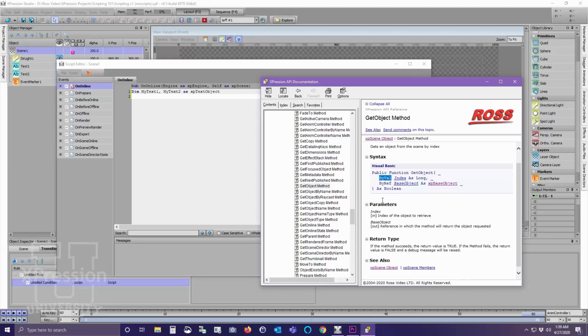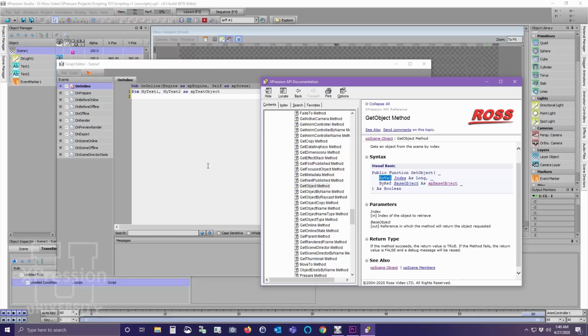So in order for this method to run successfully and find the text object we need and assign it to our variable, we need to know its index. Well, index values in XPression tend to be either based on the object's order of creation or its position within its list, such as the object manager.